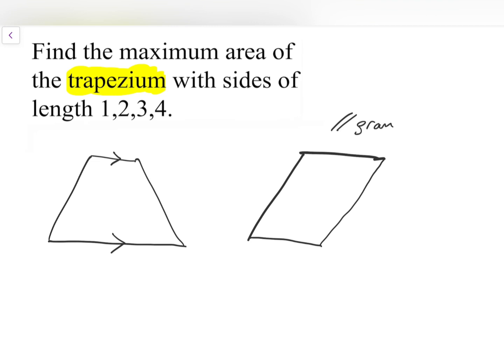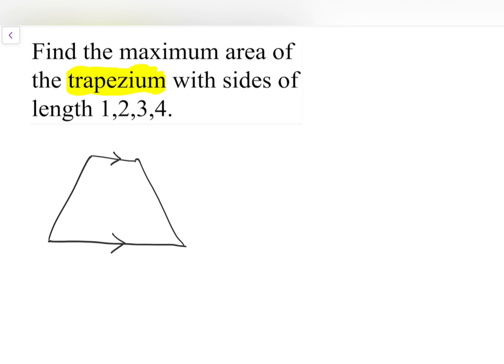But for a parallelogram, apart from two pairs of parallel sides, we need the opposite sides to be equal as well. So that's impossible because the sides have to be all distinct for the quadrilateral we are given. So we can just rule out the parallelogram case and stick to the usual one, which is that there is only one pair of parallel sides and the other pair is not parallel.